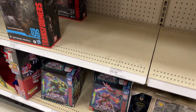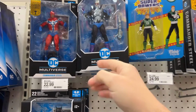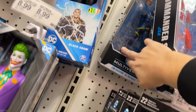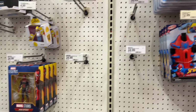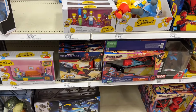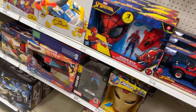Anything? Optimus back there from the Game Reverse. Still got poor old Fire hanging out. That was a repaint, but I like that Mr. Freeze. Ambush Bug. It's back there. Then Booster Gold. Gardner. Booster. Still got that Platinum Gordon as Batman back there. Another Commander Steel. Man, Iron Spider is the only Marvel Legend. They got a placard for Venom, but of course they don't have him. Legend Series Wolverine. I'm assuming that's probably the 85th, or, I'm trying to think here, the 85th one, or oh, that one they put out from the Bone Breaker to build a bigger wave.